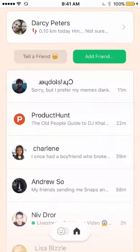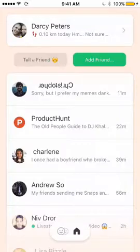So right here is my main area, kind of what you would think of a news feed being. At the top you'll see my name, so it's my account with the preview of the last update I've sent. So I can look at that and determine, oh hey, that was kind of old. I want to get in there and put a new update in and do that there. It's kind of nice that you have a little preview there without having to go to your profile.